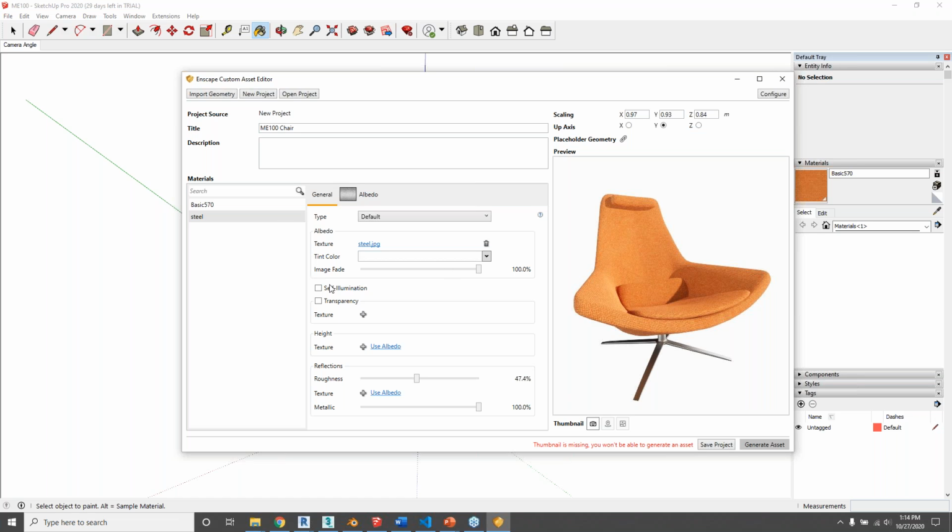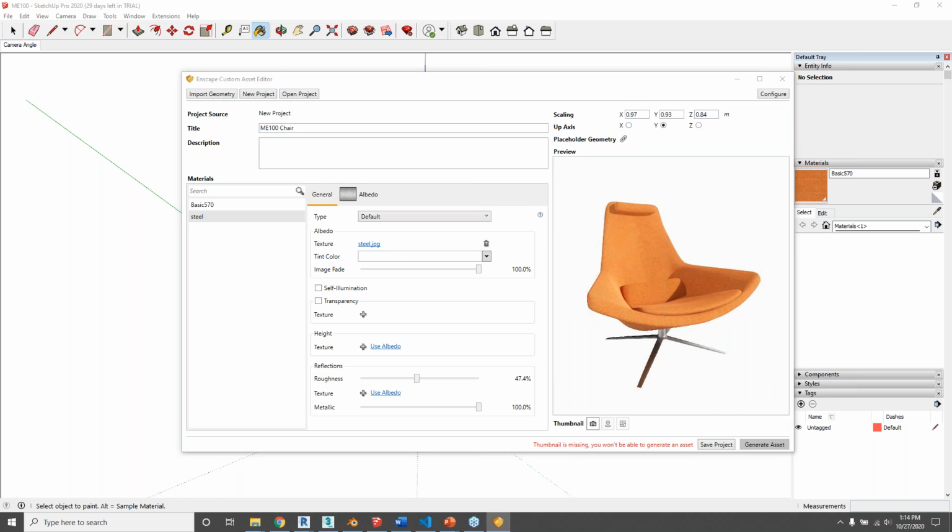All right, so these are the materials. Then let's look up here, the scaling. So this is going to give you an indication whether you actually brought it in at the right scale. Right now, there's no visual indicator here to tell you what size of an object you're looking at. You can use this to scale the object up or down. Something that I've noticed is if your model is very off scale, and it might be very tiny, it might become so small that you have trouble finding it.